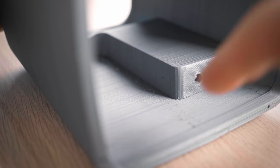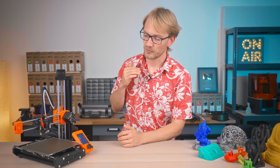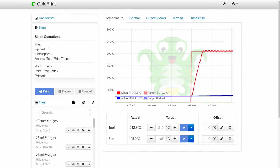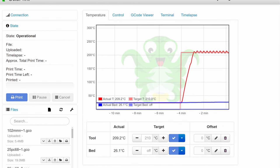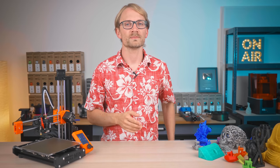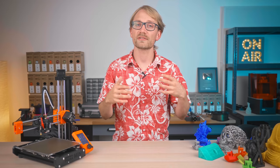Other extrusion issues can stem from temperature problems — either printing at too low a temperature (hotends even in the same model of printer can vary quite a lot in whether they report a temperature that is too high or too low), or from an inconsistent temperature in the hotend itself. A good way to track how stable the temperatures are is to use the graph in OctoPrint or even just the one in Pronterface. Just connect your printer via USB and you can keep track of what's happening during a print. If the temperature is wandering around, it's time to check if everything on the hotend is correctly assembled, and if it is but the temperature is still inconsistent, a PID tune might be in order. Covering every fix in full detail here would have made this a two-hour-long, unwatchable mess of a video, so I'm trying to keep it relatively short.